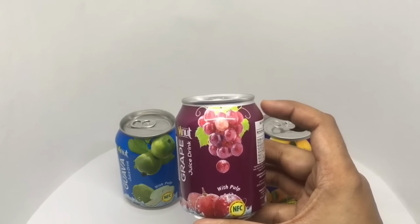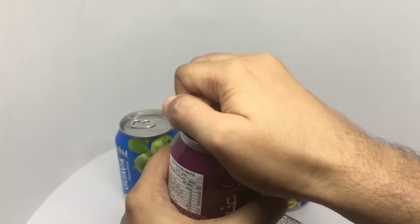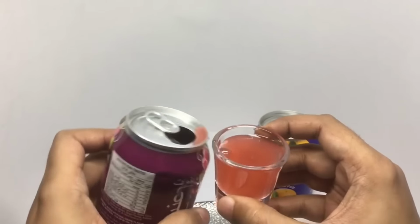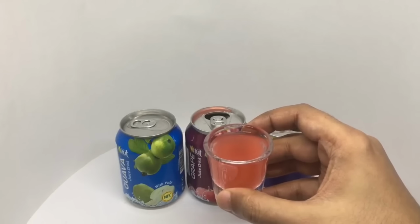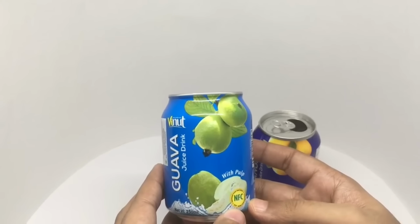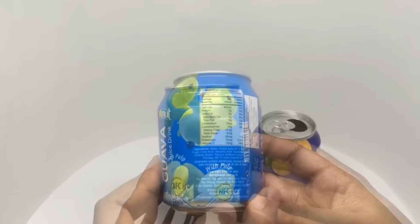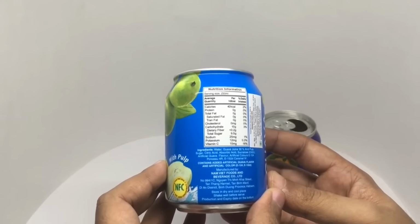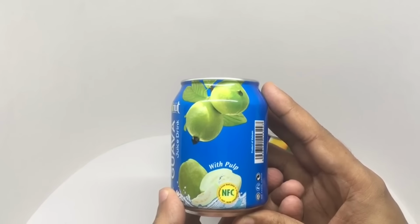So let's taste it. That's how it looks. Really nice grape flavor. A bit on the sweeter side. Tastes amazing with those tiny pulp pieces. This is guava with pulp. Similar ingredients and even a similar color to the grape. So let's taste it.